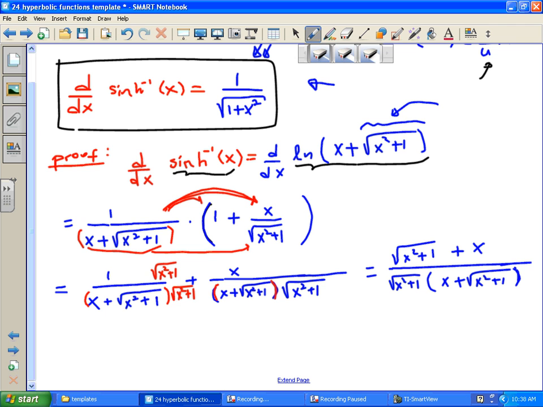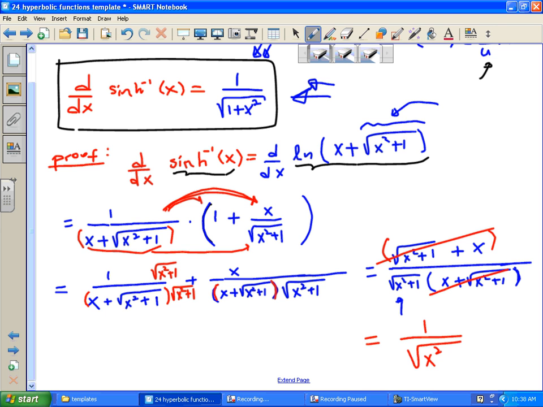And you know, sometimes when you do proofs, you're allowed to cheat a little bit. I always do this. If I'm going to be proving something, I look at what my end result is supposed to look like, and see if I can see that within my expression. What were we trying to prove? We were trying to prove that the right-hand side was 1 over the square root of 1 plus x squared. So I knew we had to keep this on the bottom. And if you cancel this with that, you're going to be left with what you're trying to prove.